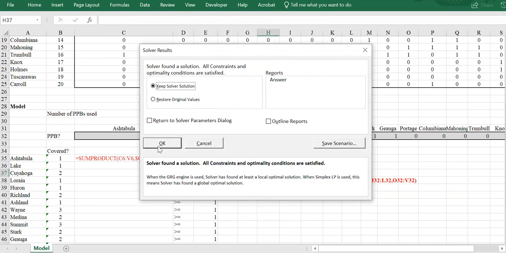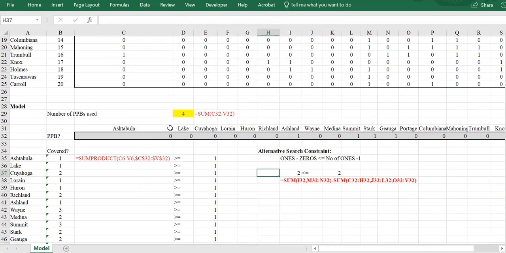And again, we found a solution, but the solution is a little worse than our previous one. So you see here, this one was 1.